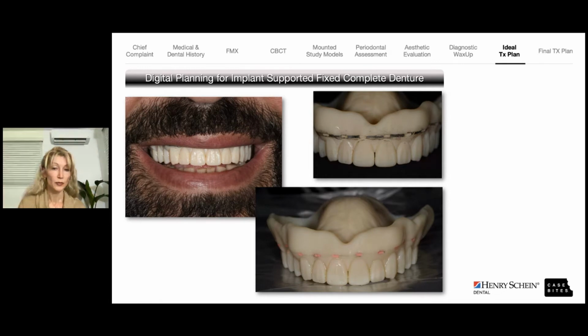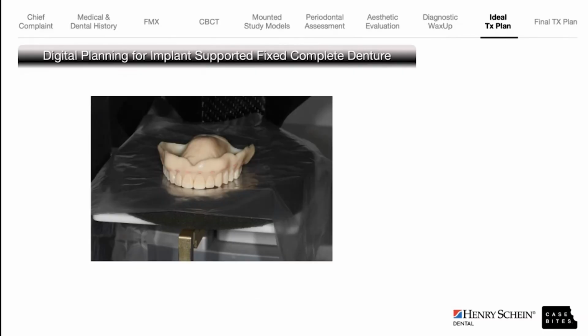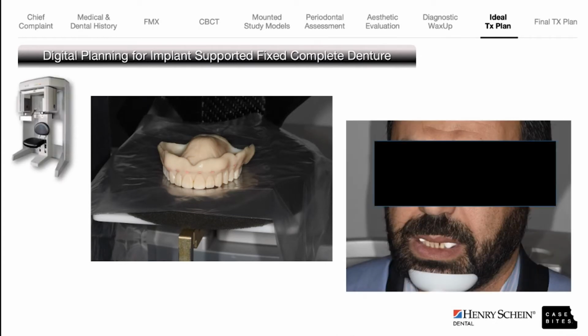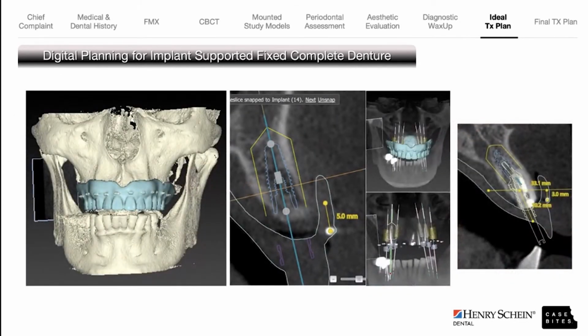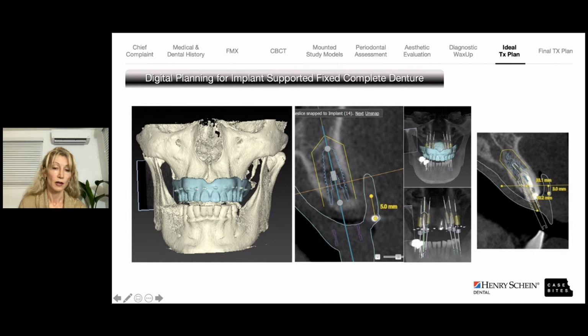So now our next step in the digital planning is to do the CT scan, which we do with a double scan technique in which we first scan the denture by itself, or the prototype by itself. And then the patient is wearing the prototype and we scan the patient with that prototype in place. What is the benefit of that is that now not only do we have the data about the tooth position for our planning of the implants, but we also have the data for our lip position, most retracted lip position. And that data is available for every tooth for which we can place an implant.